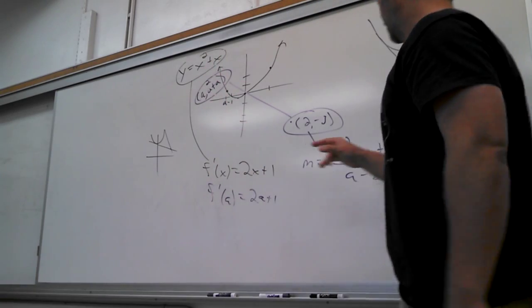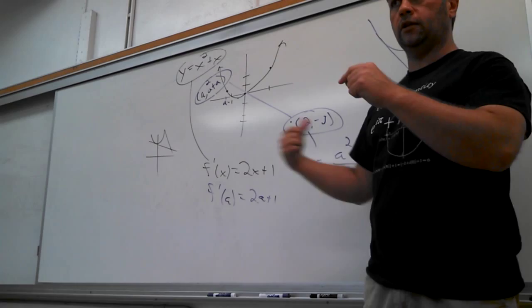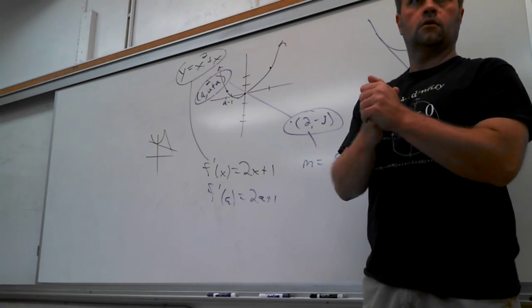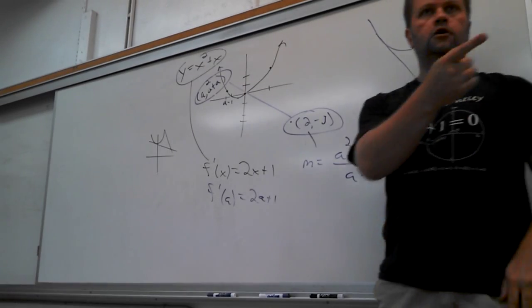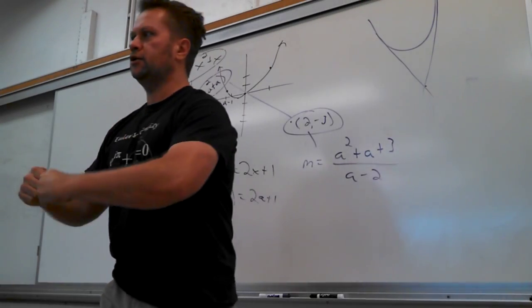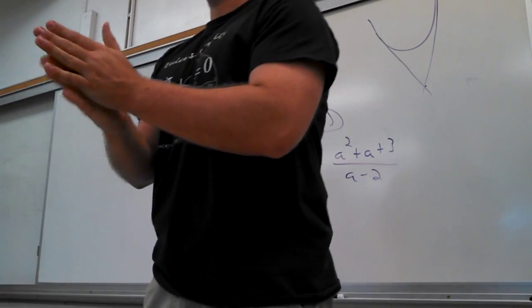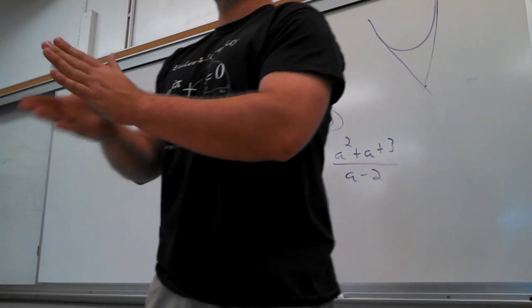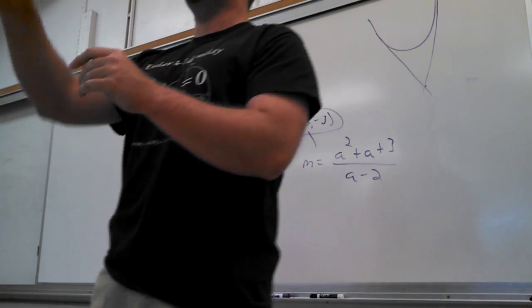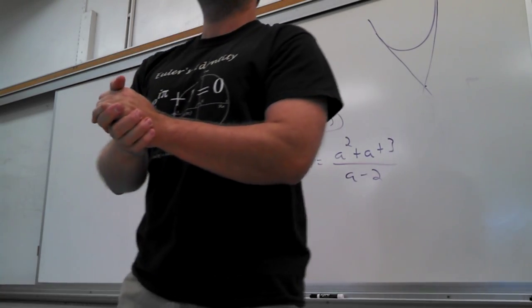But I specifically want that to be equal to the slope at a. So that's really the connection. So you're going to get two answers for that, right? Yeah, because you're going to have an a squared left over. There you go. The fundamental theorem of algebra says you have to have the same number of answers as you have degree, the highest degree. I don't know if you guys remember that. Sounds important. We're going to have two fundamental theorems of calculus later.